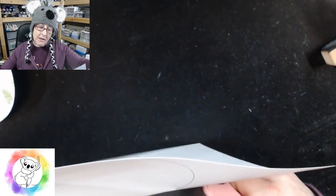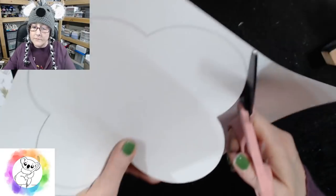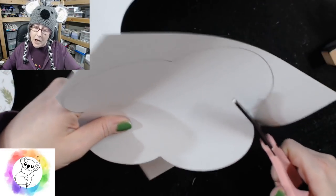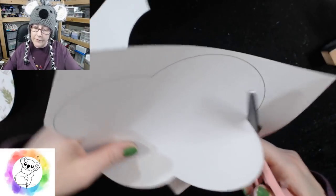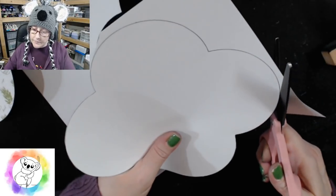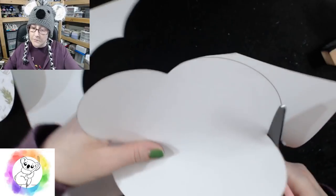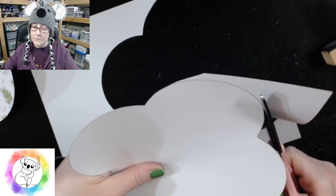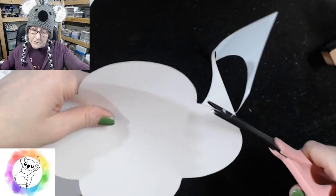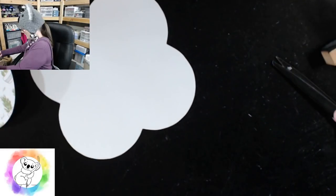So obviously, if you're fussy cutting like I am, it might not turn out perfect. You can also Google a template for this card and see if one comes up for free that you could just print. Score. Let's see if we can get score on that.